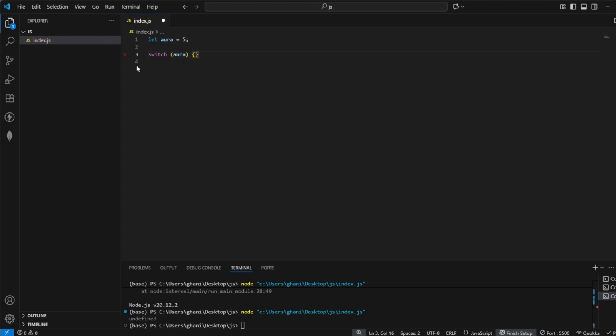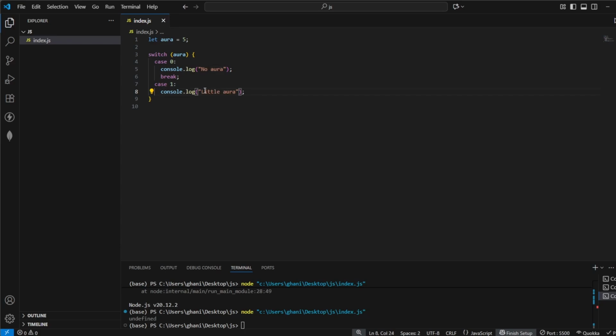Now we're going to use opening and closing brackets as well. Right here, we can define a case. Let's say we want to use case 0. If we have case 0, we want to console.log no aura, for example. Then after every statement, you basically want to break out of the loop, because otherwise the code would just keep running and it would execute every single case. In some cases you might want to do this, but most of the times after you did one of those cases, you want to break out of the loop and just return the value that you had defined inside of this case.